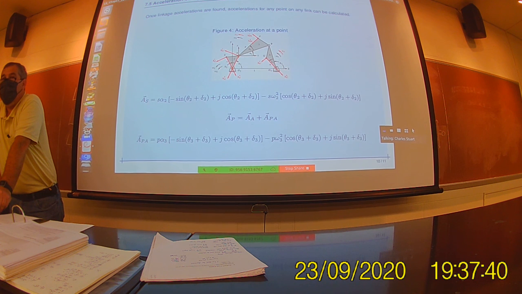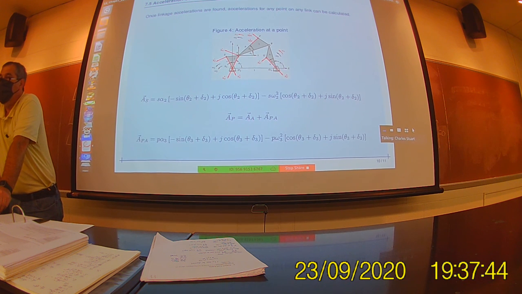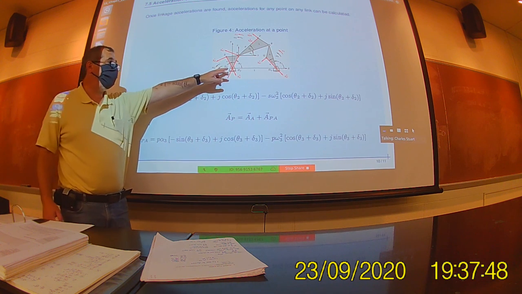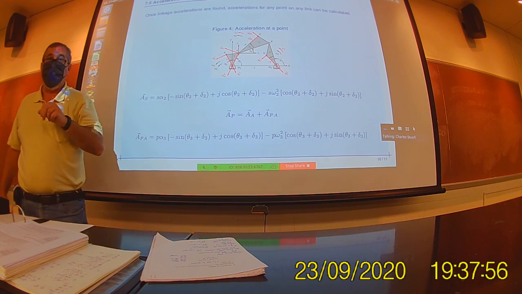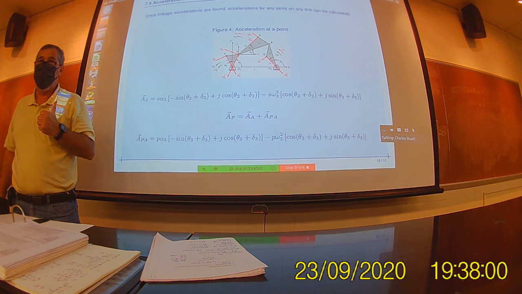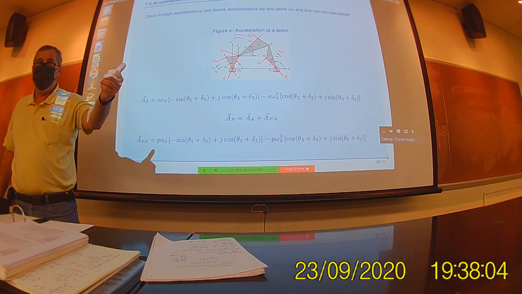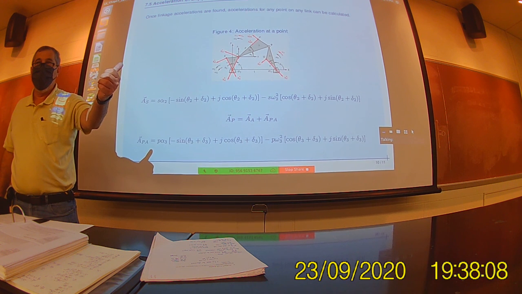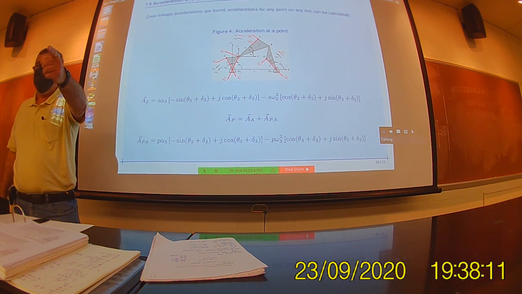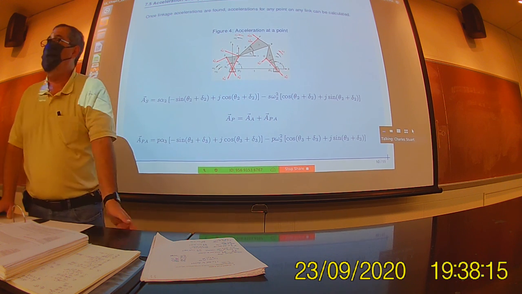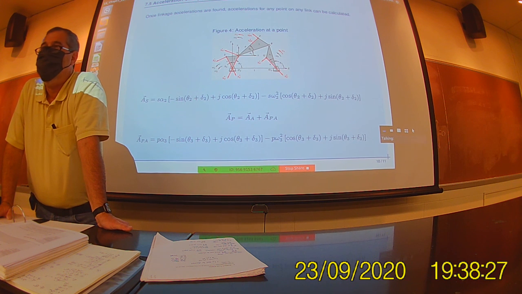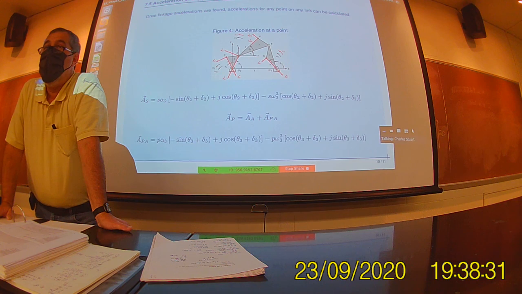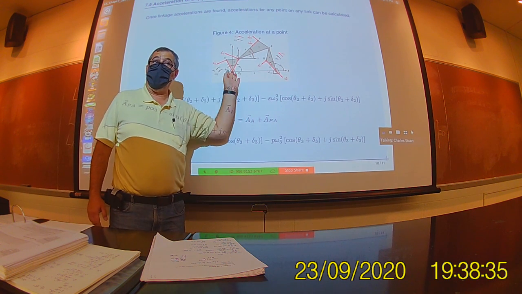But the point is that once we have alpha and omega, as long as we have then its position from whatever we're calling the fixed link out to any point here, we can calculate the normal and tangential acceleration at those points, right? What's the equation for the normal acceleration? Yep, omega squared times the length. And somebody else, what's the formula for the tangential acceleration? Somebody else, sure. Thank you. So really, we can get that for anything on a linkage like this.